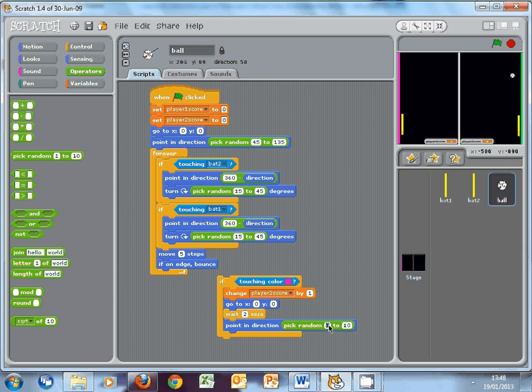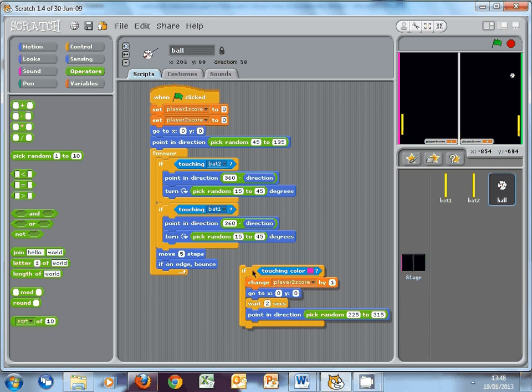And this is important on this first one. So it's if the pink colour is touched. Okay, we want it to go, let me just think here, my coordinates between 225 degrees and 315 should be about right.